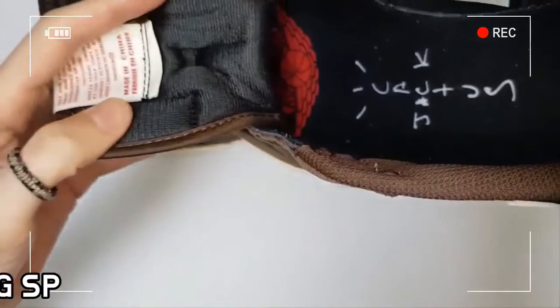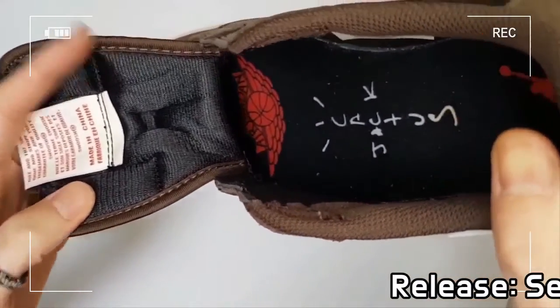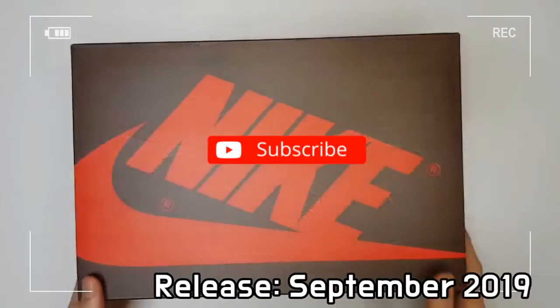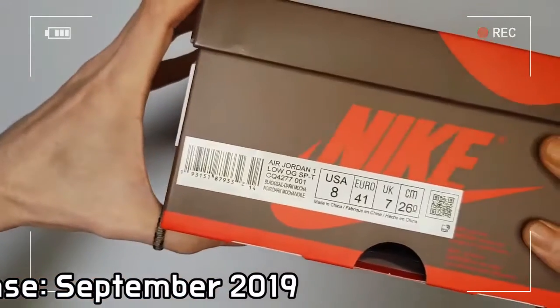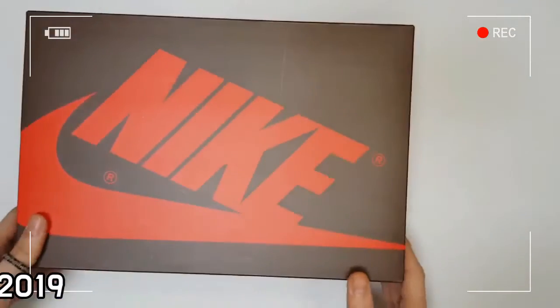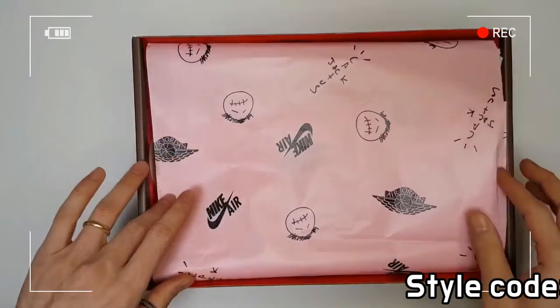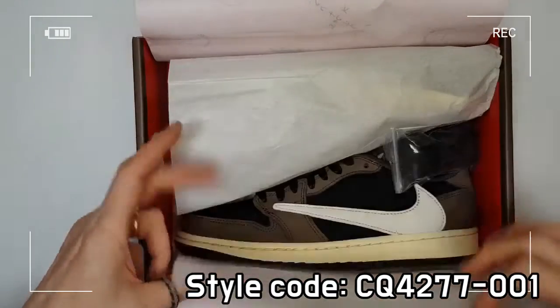A reverse white leather swoosh settles down on the lateral side, and the counterpart Reebok swoosh is found on the medial side. There you can find a Red Wings embroidery at the heel and the Cactus Jack under the Nike Air tongue tag and under the medial swoosh, respectively.